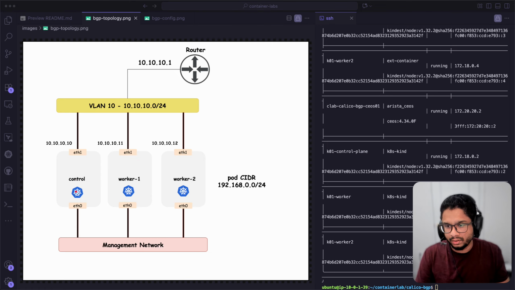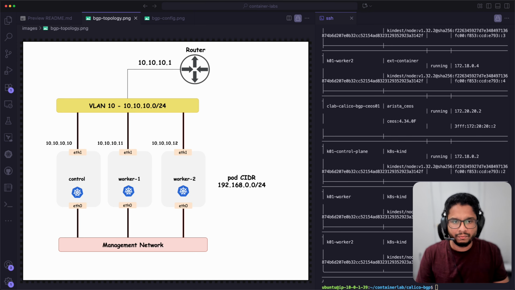And in addition to that network, we create VLAN 10, the VLAN 10 network segment. And in each of the nodes, we create eth1 as an additional interface and bind that to VLAN 10. And the default gateway for VLAN 10 is configured in this router, which is the cEOS image, and this has an IP of 10.10.10.1 for VLAN 10.